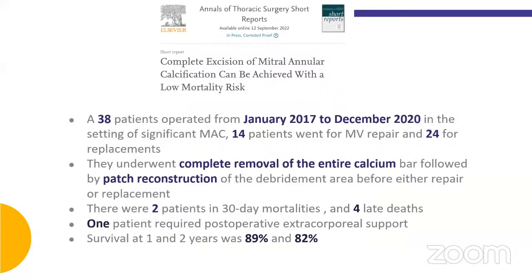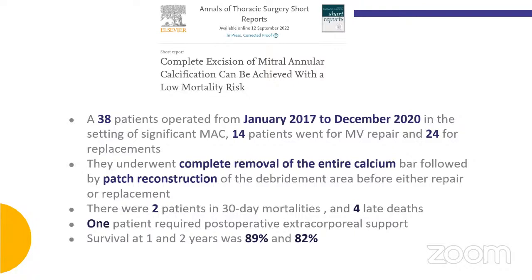Okay. Let's move on to one of the recent studies. It was published in 2022. It's titled "Complete Excision of Mitral Annular Calcification that can be achieved with a low mortality risk." So simply in this study, they took 38 patients who were operated from January 2017 to December 2020 in the setting of significant MAC.